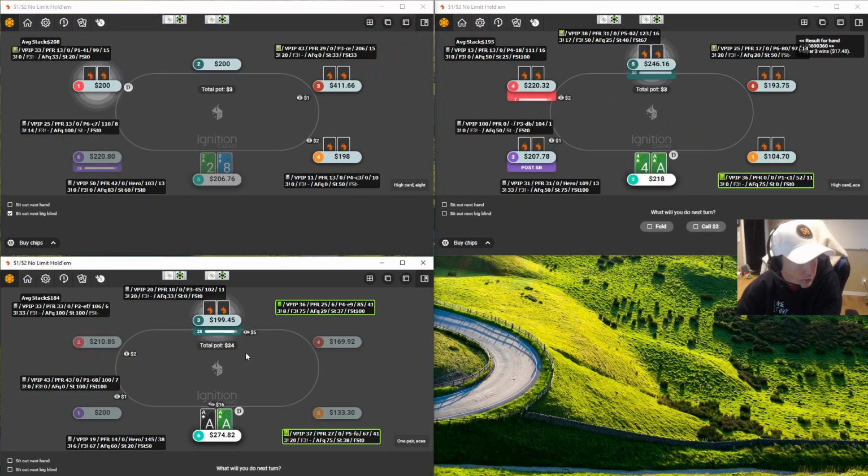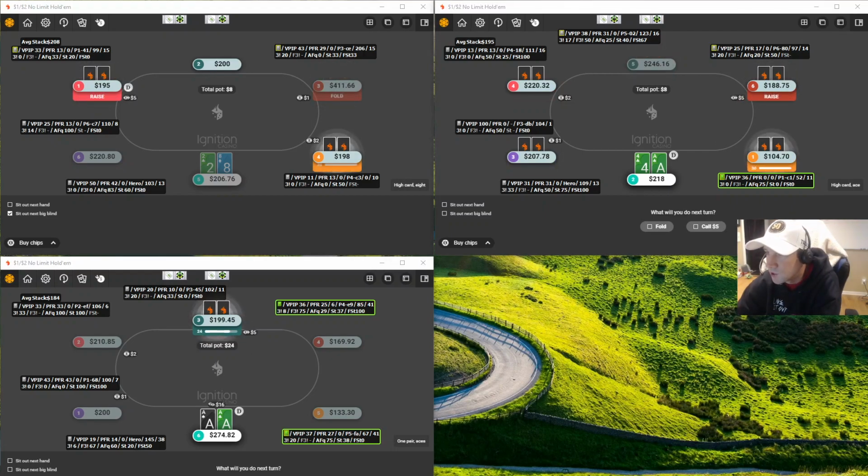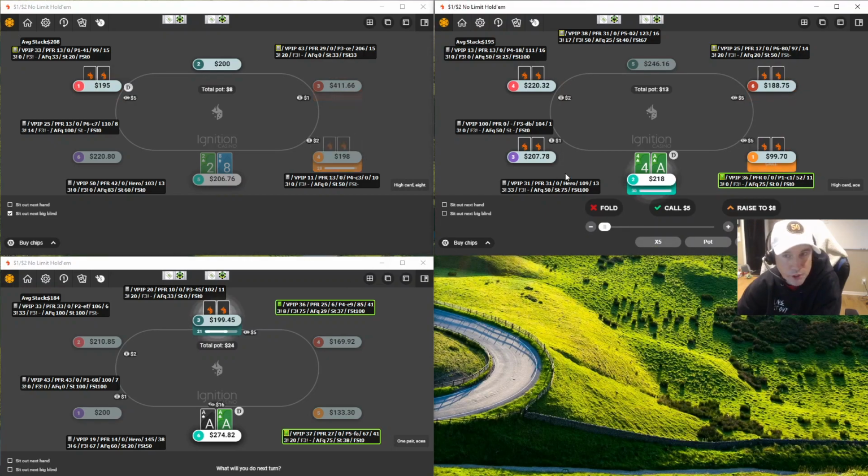Lower left-hand table, got a 2.5x open under the gun. I 3-bet from the button with pocket aces. 3-betting about 8% in this spot.